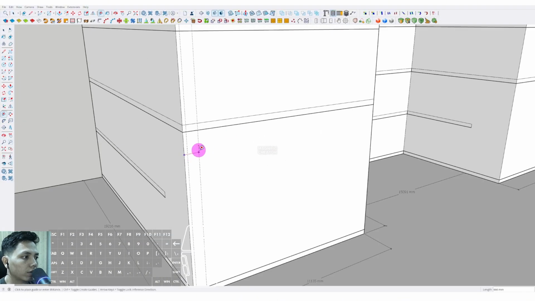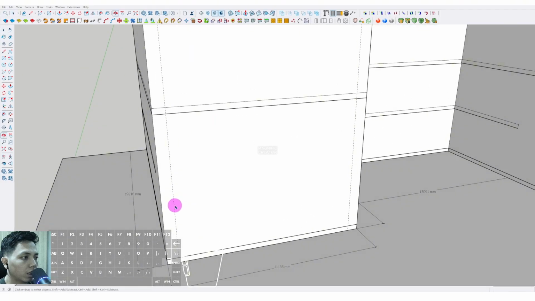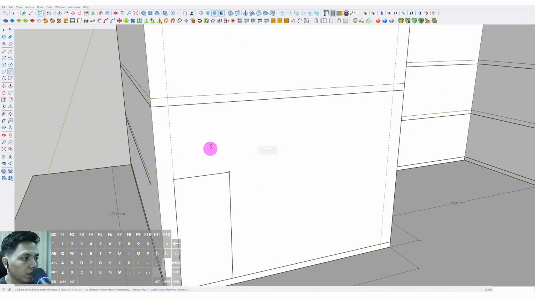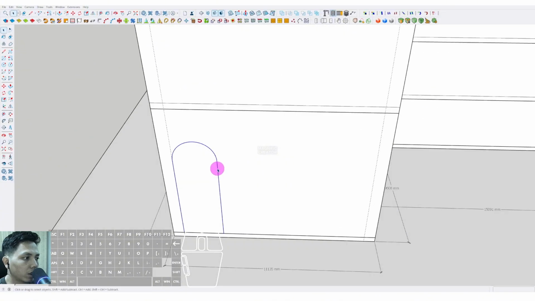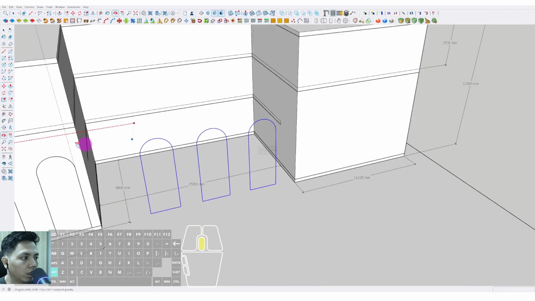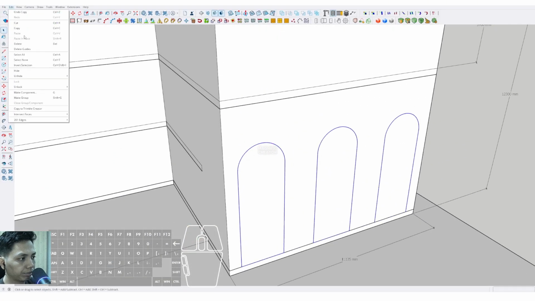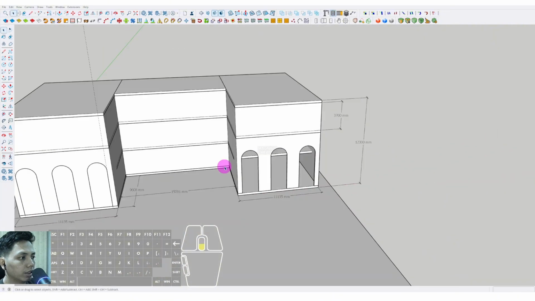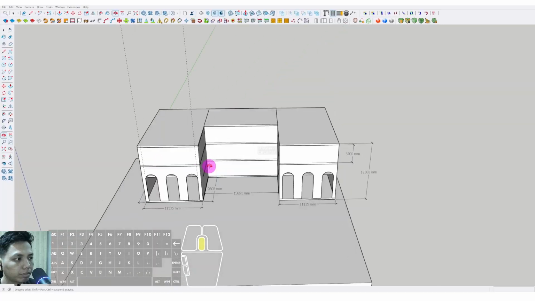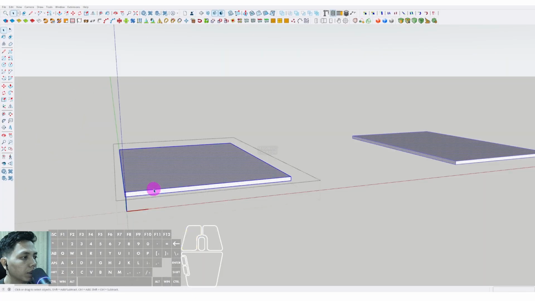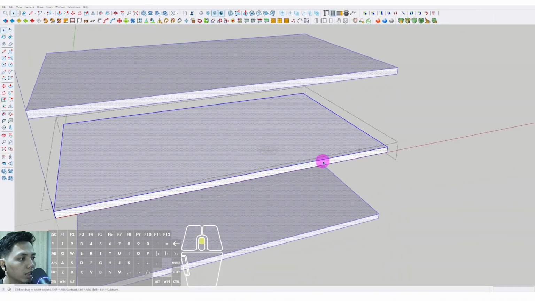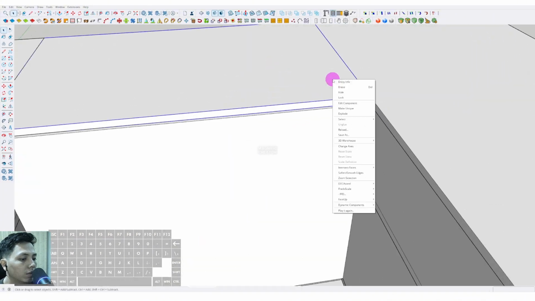Okay, and after that I make the pattern, the pattern of the Mediterranean design. I use the Tape Measure tool and also the rectangle, and I combine it with the 2-point arc, and I push it to the back. I cut the line and push it to the back until it becomes the openings of the Mediterranean concept on the front facade.